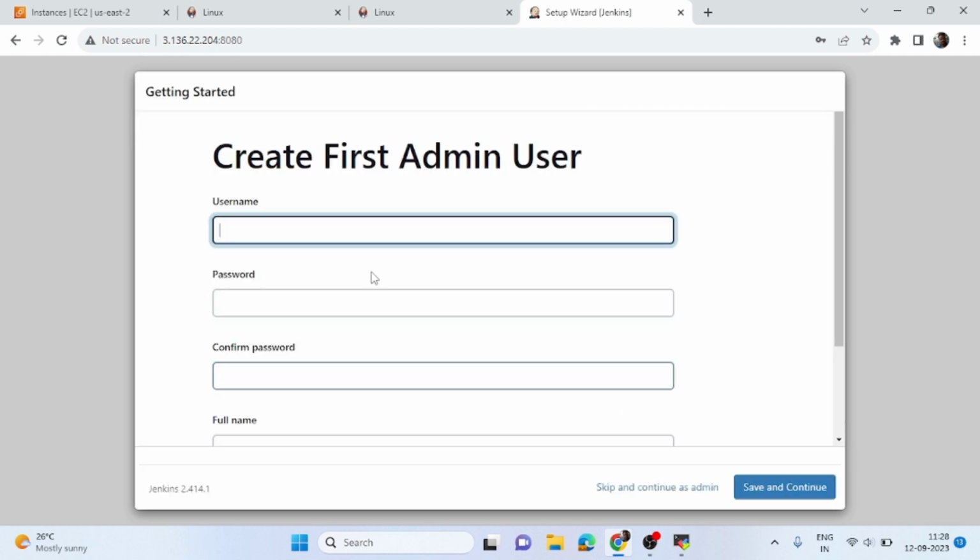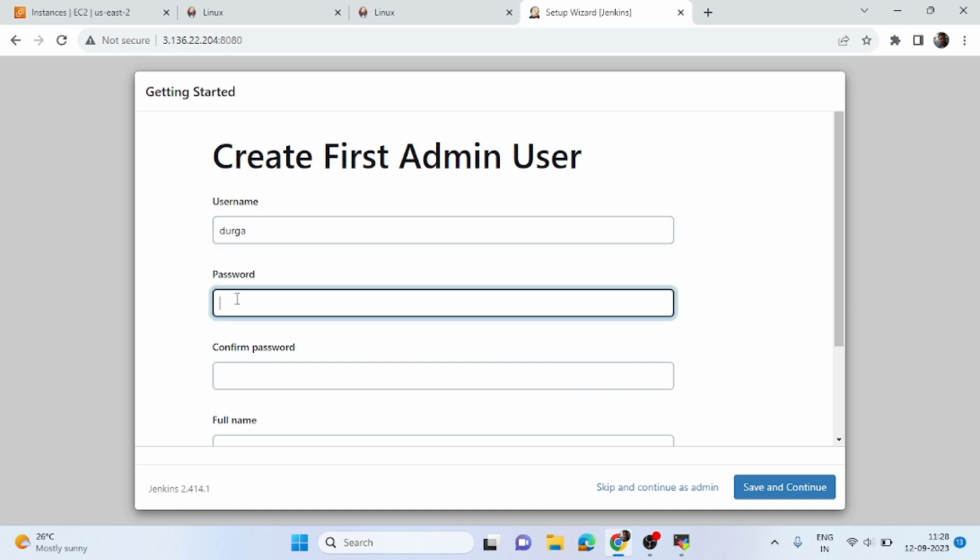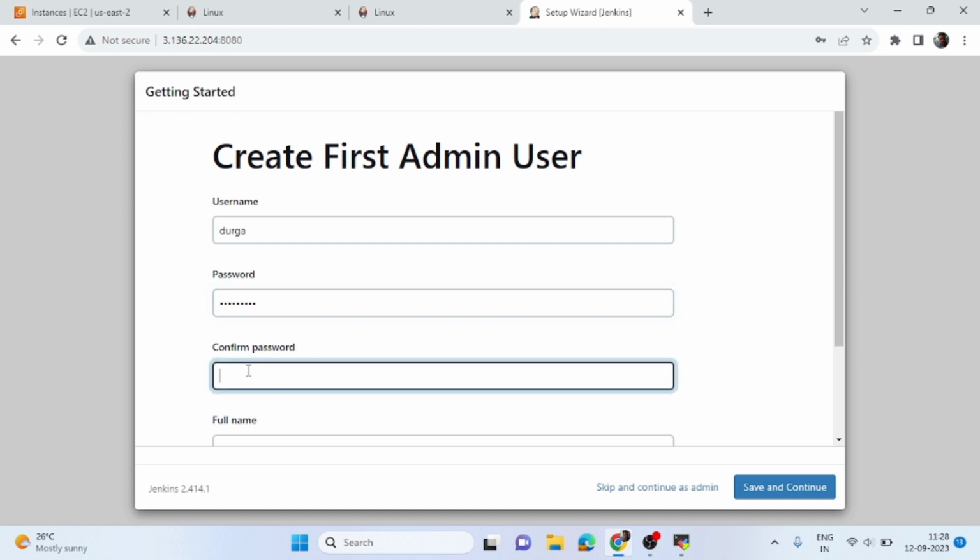Okay, after that you need to create your user. I am giving my user Durga. Give the password, confirm password.